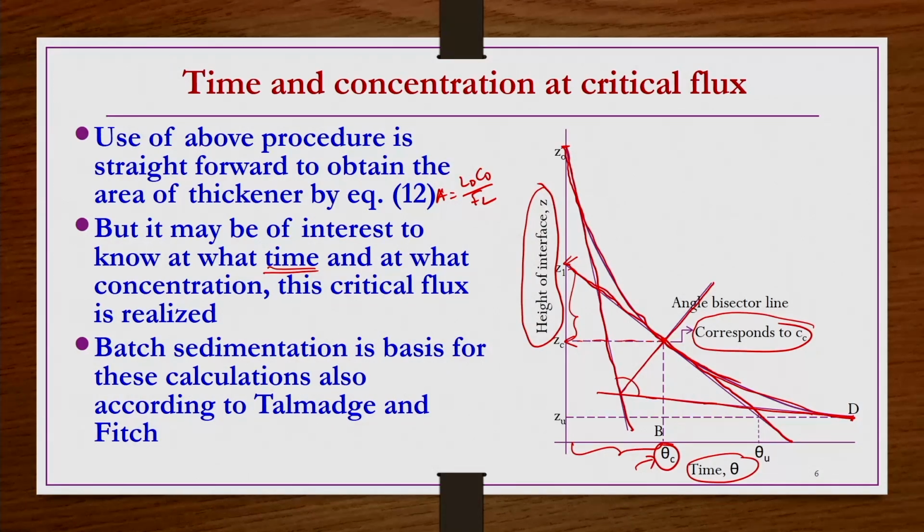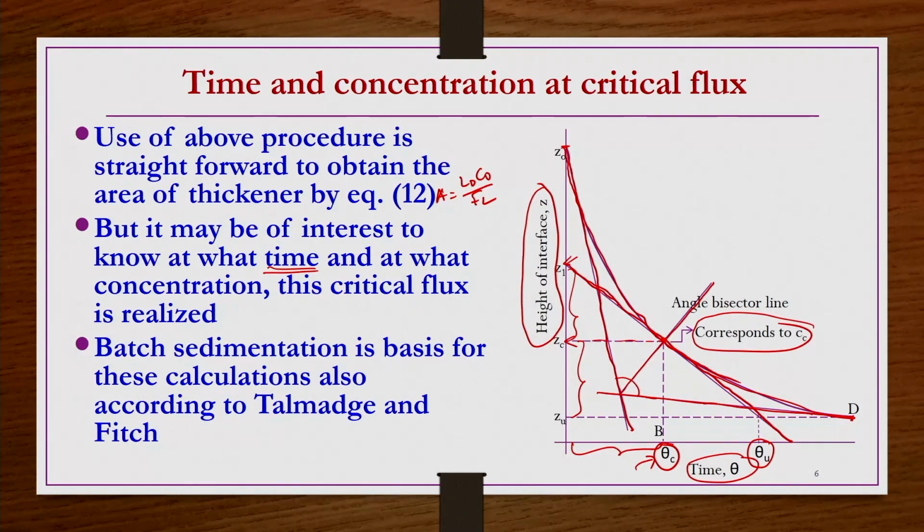Right. So, let us say the settling is occurring from theta c to theta u time. Then what should be the settling velocity of those particles? The settling velocity of the particles between these two time zones would be nothing but (Zc minus Zu) divided by (theta u minus theta c), because v is nothing but minus dZ by d theta. So, how to get this theta u? That is also important.